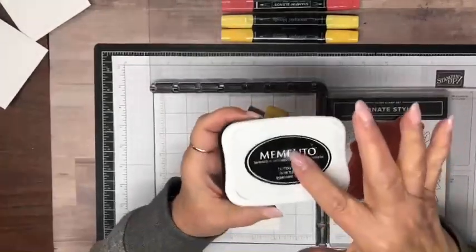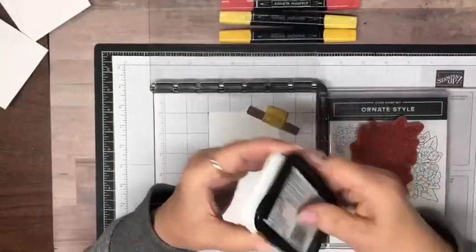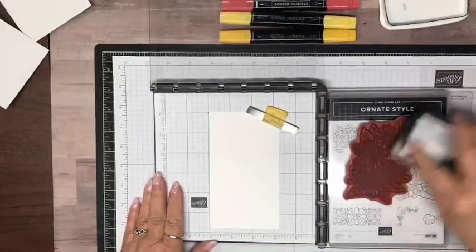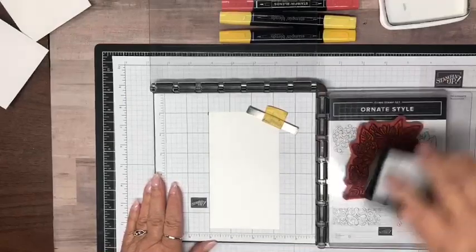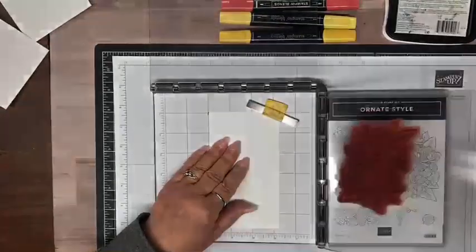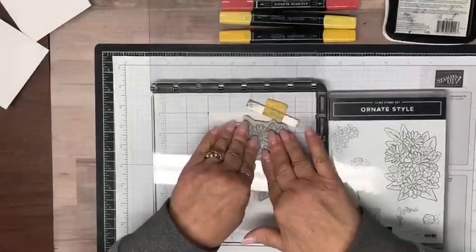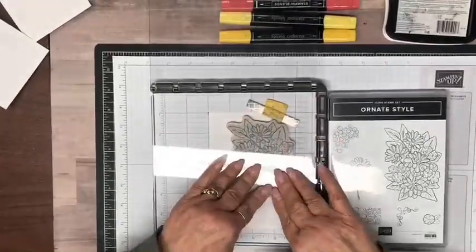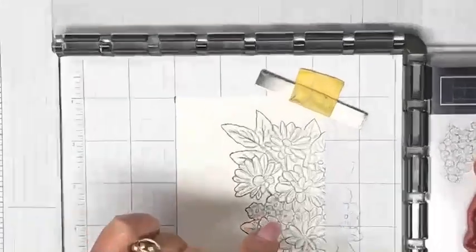So I'm going to use Memento ink, and I'm using Memento because I'm going to use our Stampin' Blends, the alcohol markers. One of the other good things that this is perfect for, sometimes you think that you've got your stamp inked just perfect, and it's not, but let's see what we got here. Whoops, I think my magnet is a little bit in the way. There we go. So I'm going to press down on that. And again, sorry for the glare. The glare will go away when I start coloring. So we're pushing down on that to get some pressure. And I lift it up. And it's not as good of an image as I would like it to be.